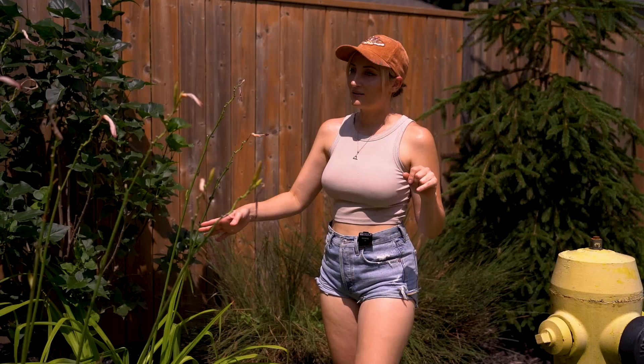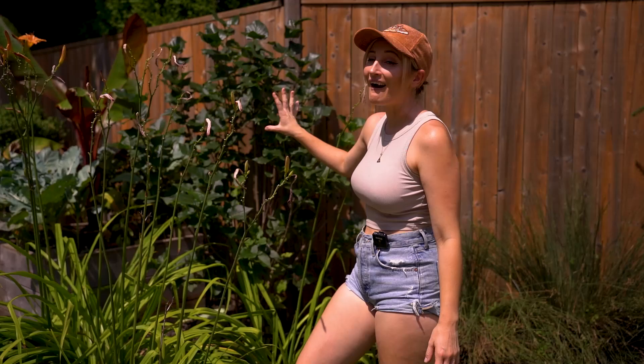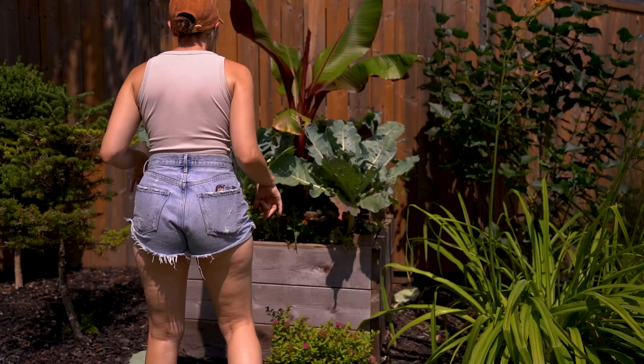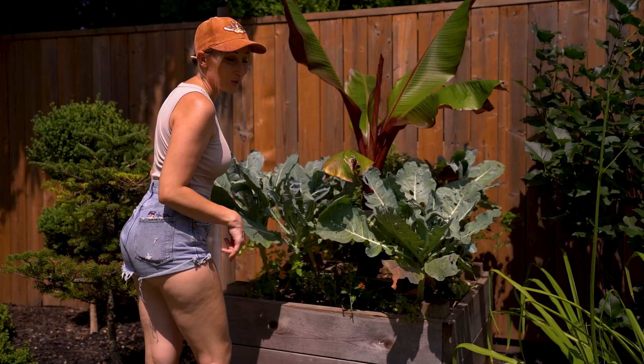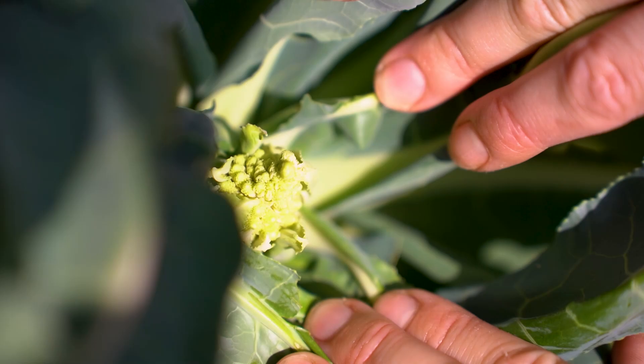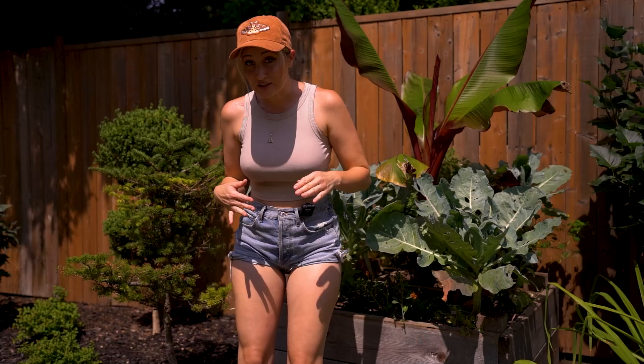Here are some beautiful daylilies that are almost fizzled out — there are a few more. I actually cut a lot of stalks back recently, with a beautiful lilac behind the lilies. And these guys have just taken off — they love it here. Over here, we have another beautiful planter which I actually put some cauliflower in. Aphids are all over these, but oh my God, he's in there. There is cauliflower in here — he is growing, but they've gotten eaten. And got some beautiful more tropicals.